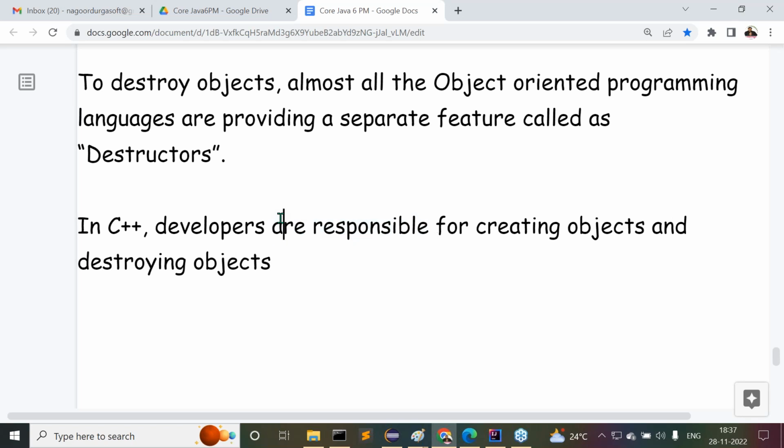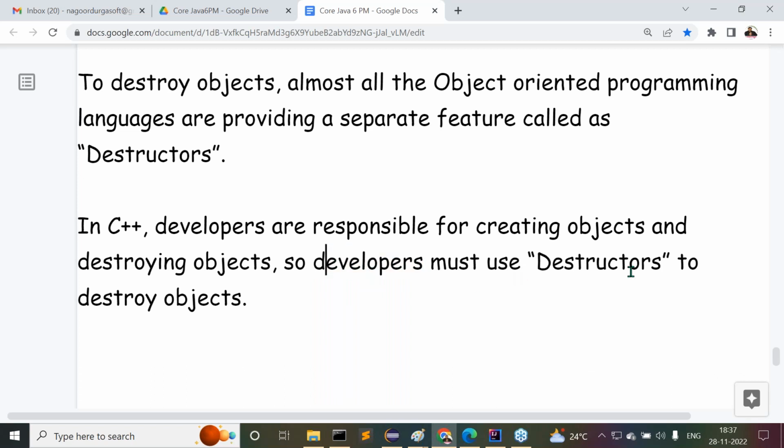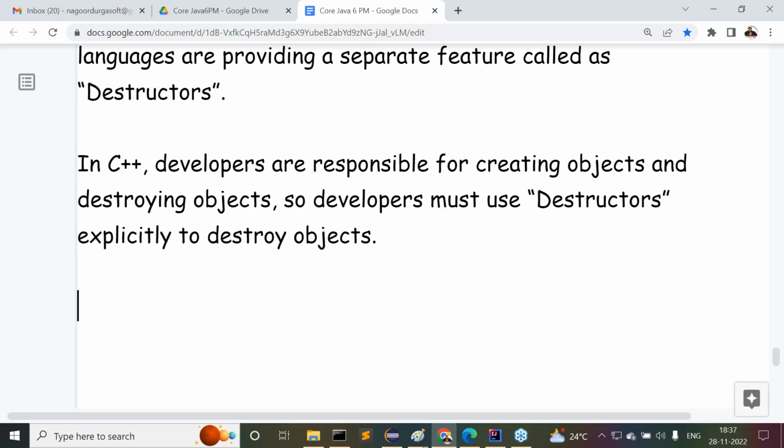So developers must use destructors explicitly to destroy objects. Are you getting my point here? In the case of C++, developers must use destructors explicitly to destroy the objects. Sir, all of you get my point or not? All right, sir. Next one.